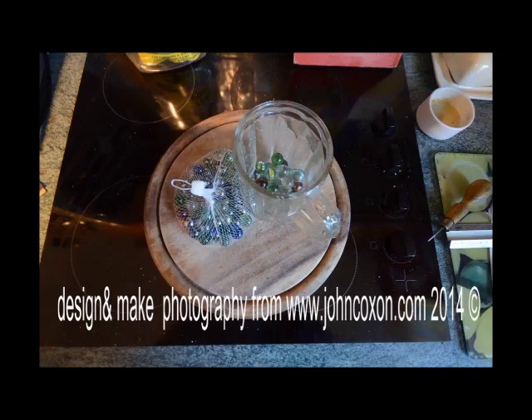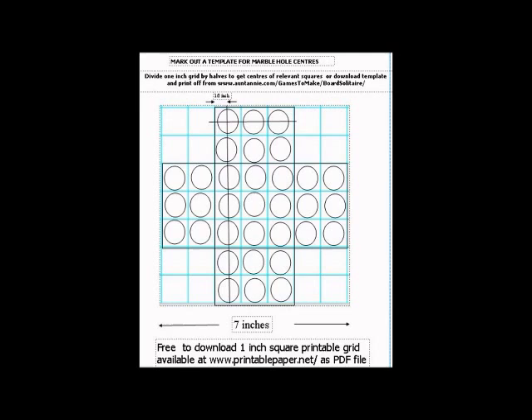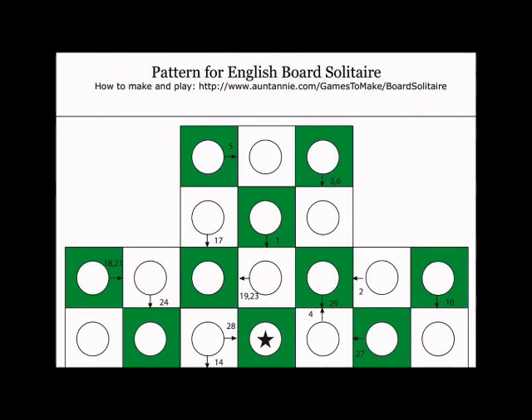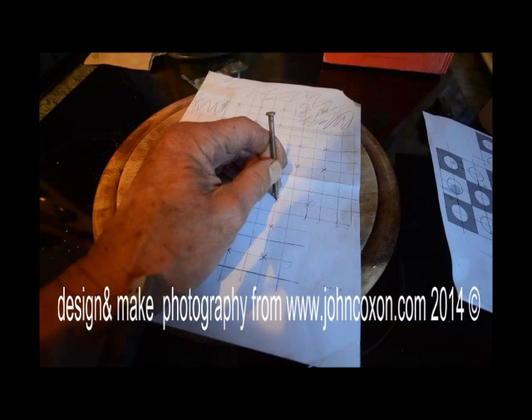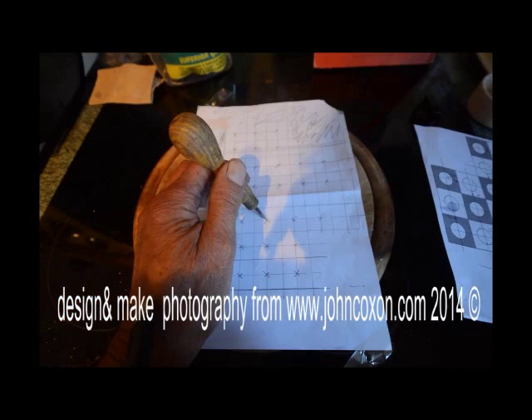First of all, you can rub the wood down with sandpaper. And you can copy and trace this template, or download it from here. You need one of these tools — a braddle, a compass, or a nail — to make marks by pushing them through the centres marked on the template. Use double-sided tape to hold the paper down.